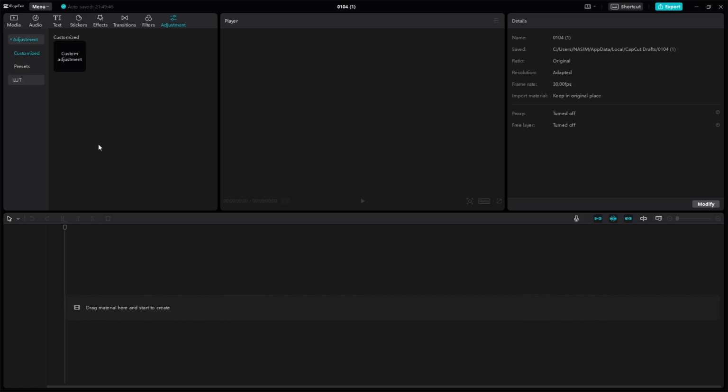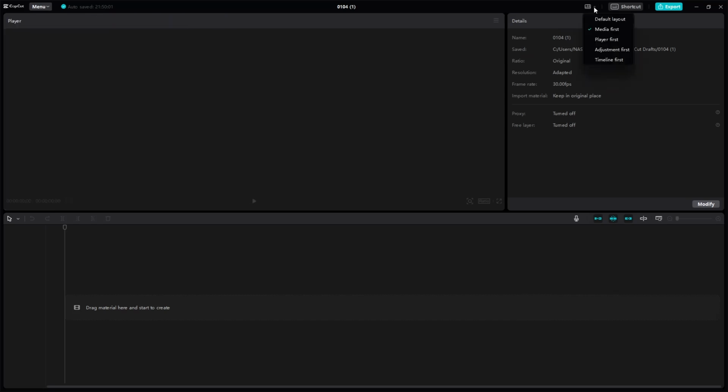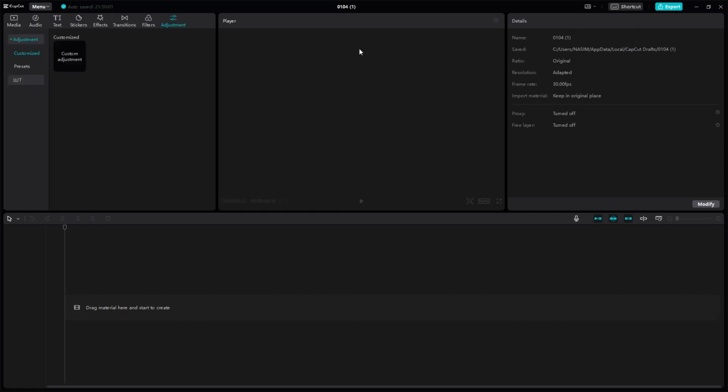And this is actually our timeline, where we can edit video. And this is the preview window, and this is the details page. And if you want, you can use your layout. You can see it's actually a workspace that you like. I always use the default layout, it's good for me.